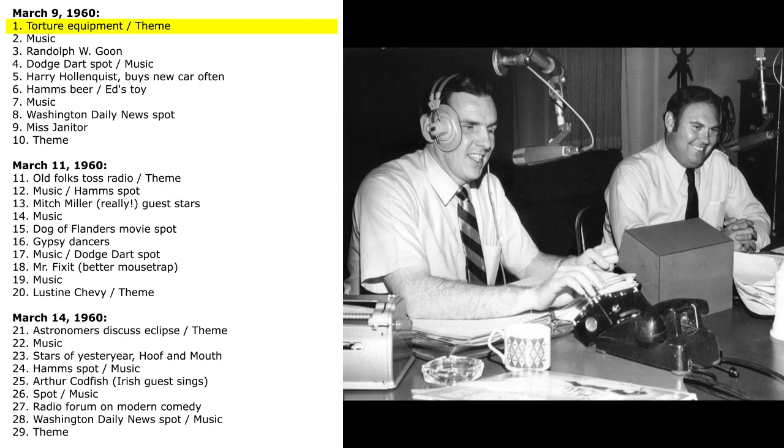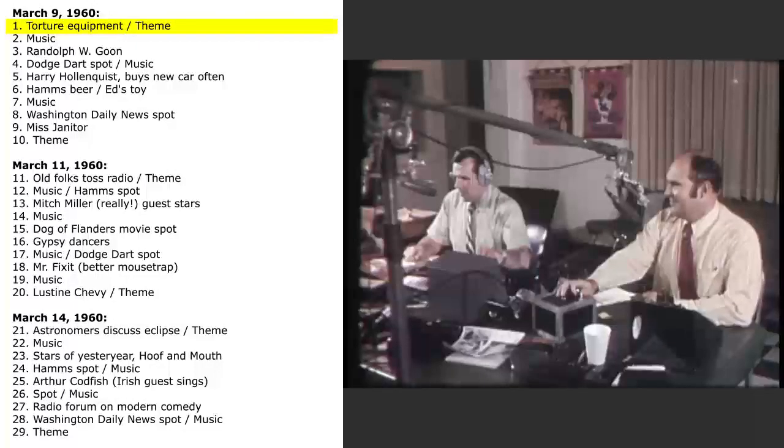Over here is another technique used during the Renaissance period — a sort of waffle iron affair where they would take a man's hand, lay it down under the grill of a waffle iron and slam the lid shut. You can see how that might have smarted. And over here, of course, is the well-known rack, where a man was laid on a rack, his arms and legs stretched beyond any description or belief. This was an awful method of torture. So torture has changed down through the ages, but it's still very much in use today.